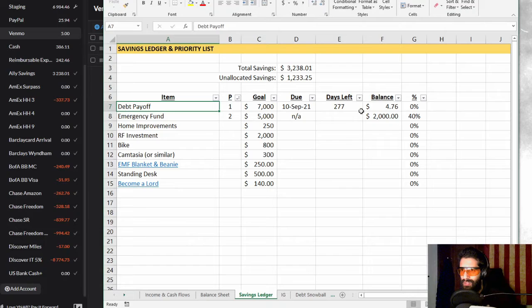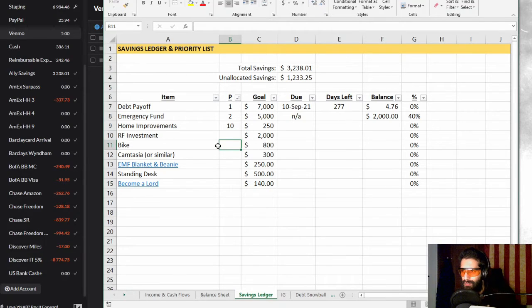Let me see. Well, we have the debt payoff, right? Yeah, we're going to put probably most of it in there. We got the emergency fund, goal of 5,000. Home improvements. I don't even remember really what this is. So I think we're just going to put that down there. RF investment. Yeah, that's still going to happen at some point. We have the bike.